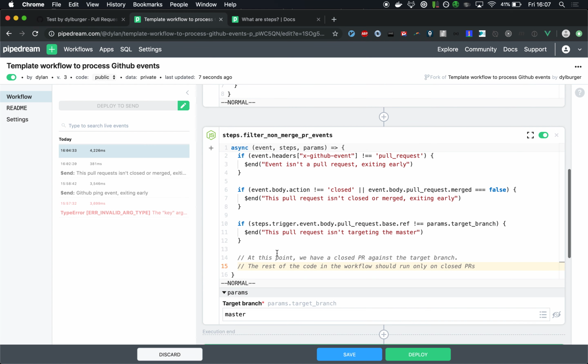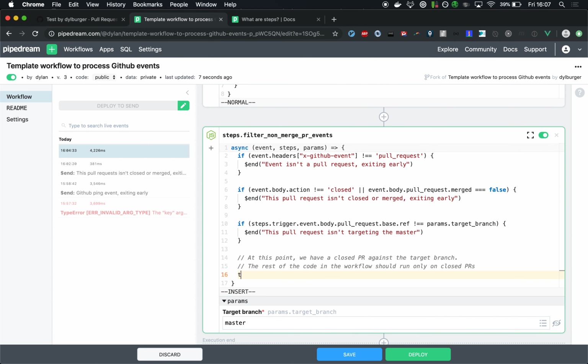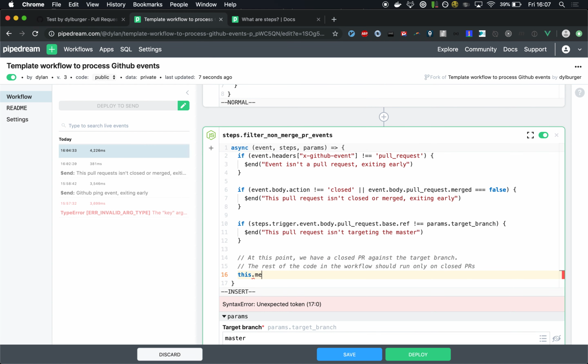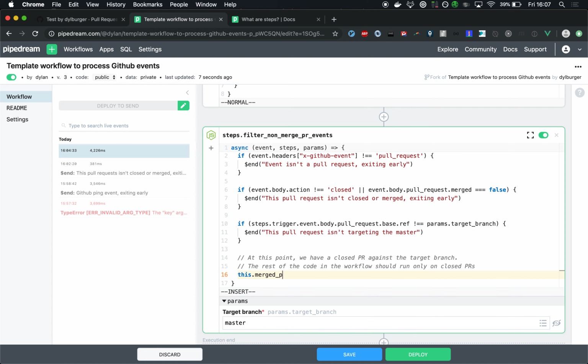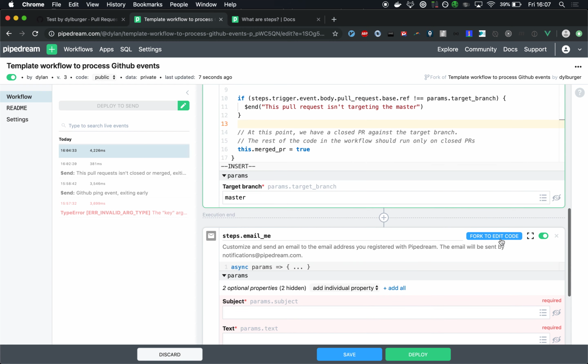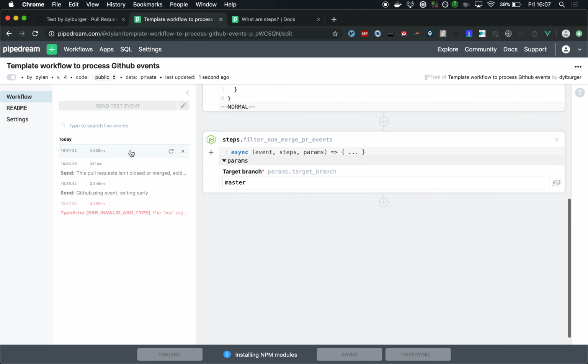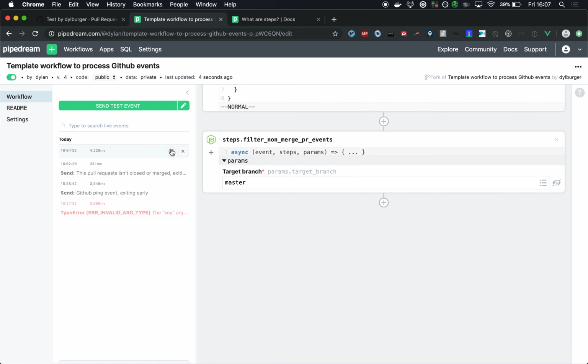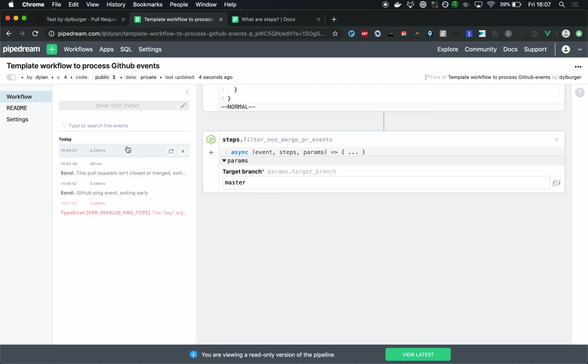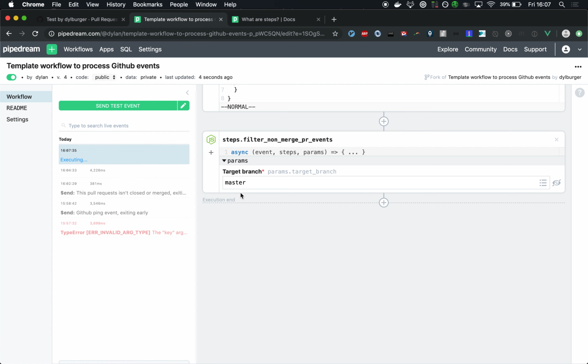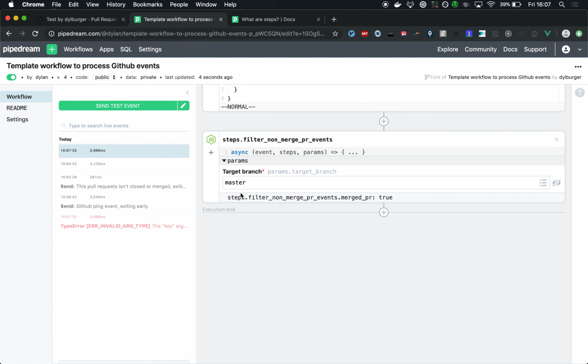So as an example, I can say this.mergedPR equals true. I will X out of this real quick. I'll deploy that change. And then I will replay this event from the inspector. It'll run again.